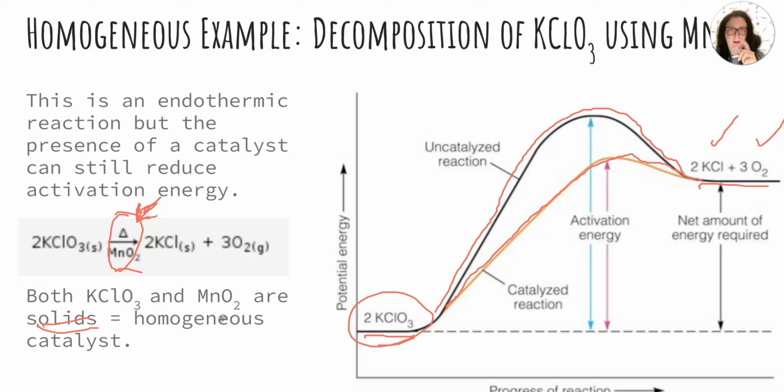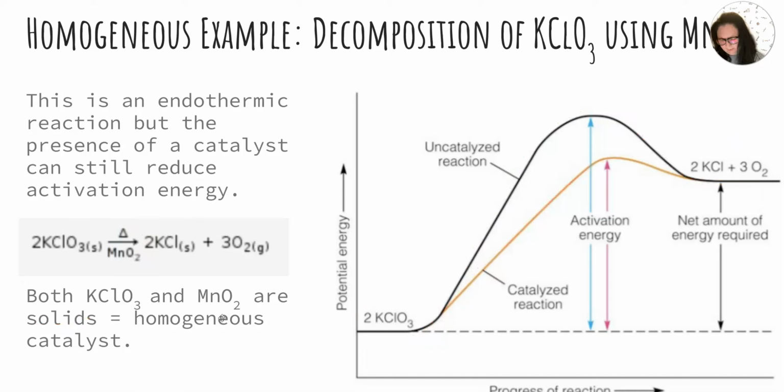Now you also notice there's the triangle on top. The triangle, we call that delta. And you guys know that delta means change. But in this case, when we write it over an arrow like this in a chemical reaction, it also means heat. So they had to add heat in order for this decomposition to occur. Just so you know, that's what that symbol means. It is not a requirement to know that for AP Chemistry. However, it's there, so I wanted you to not be confused by what that meant.